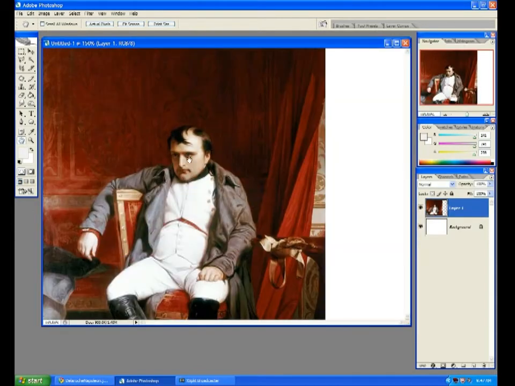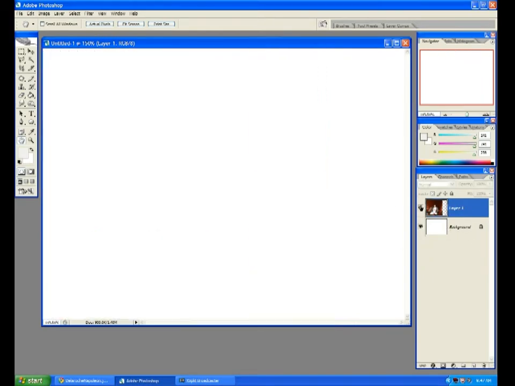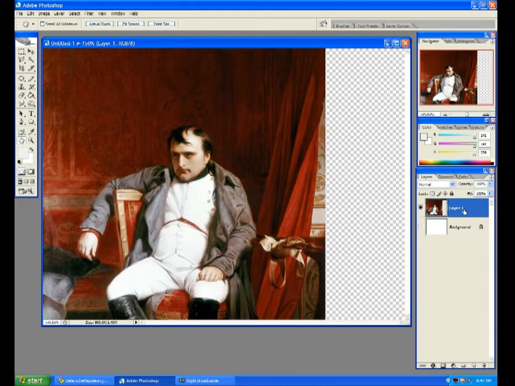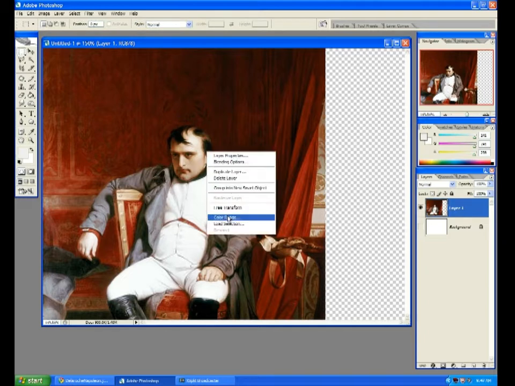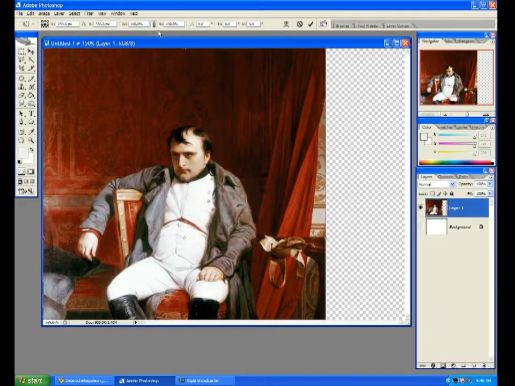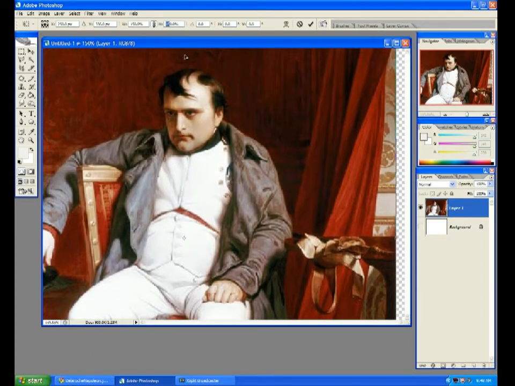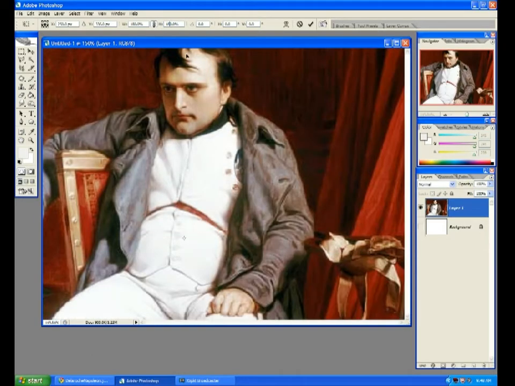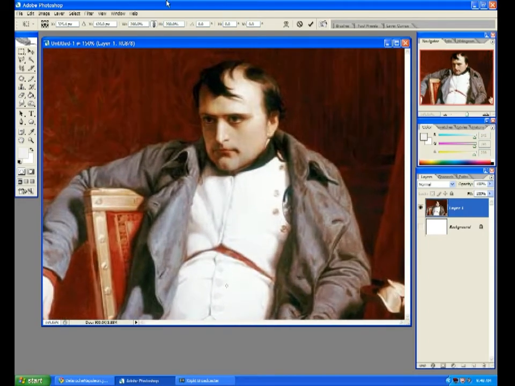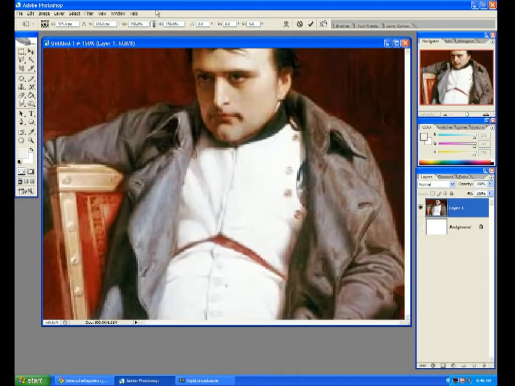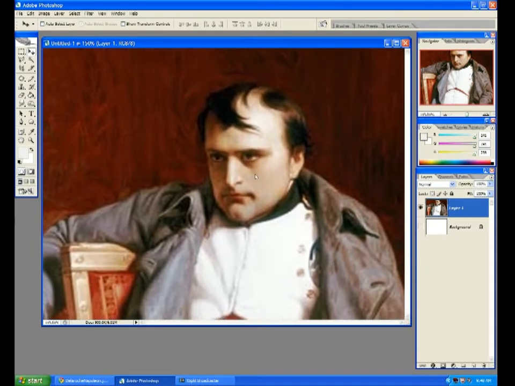Let's see, I'll make this take up a bigger room. And you can see over here on the right, this is our layer right here, the Napoleon layer. Turn off the background one. And then we're going to resize this, so I will just free transform it. Hit chain to keep it proportional. Let's see, I'm just throwing some numbers in there just to find something good. 250. There we go. And then yes, apply the transformation. I will grab the little move tool and move it down.